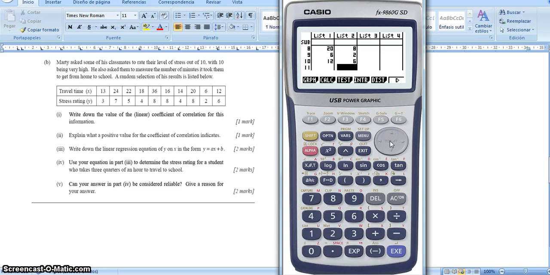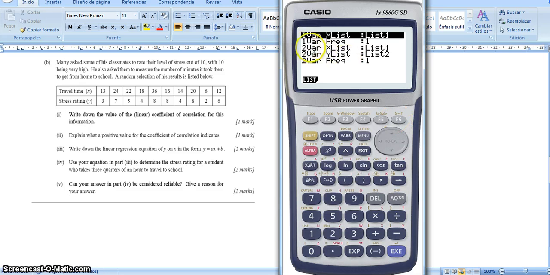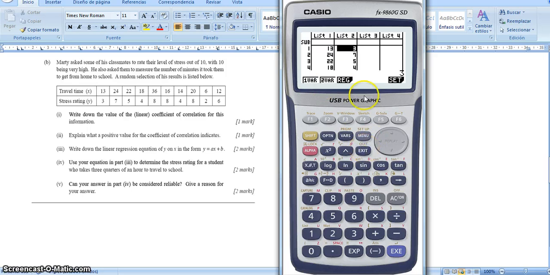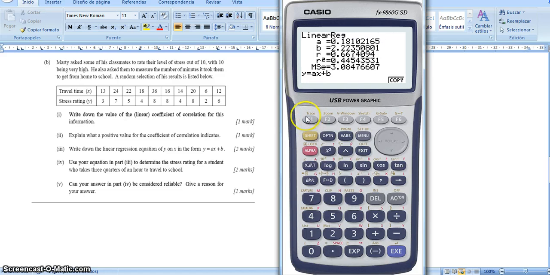The first step to calculate Pearson's correlation coefficient is pressing the button calc, but you must always check your settings. So go to the settings, check for two variables. The X variable is in list 1, that's right, and the second variable is in list 2. Excellent. If not, we must leave it like this: two variables in list, the X in list 1 and the Y in list 2. Done, so go back. Now we press reg x. In some calculators, another F1 is required. And here you have all the values that you need to complete this question.